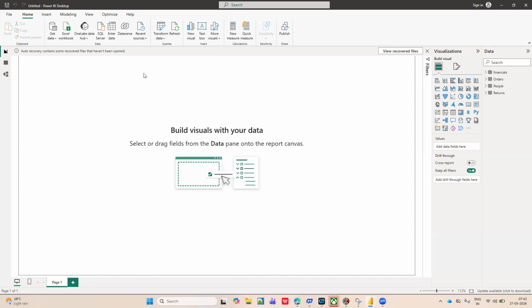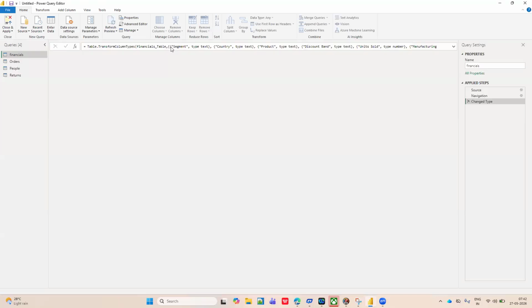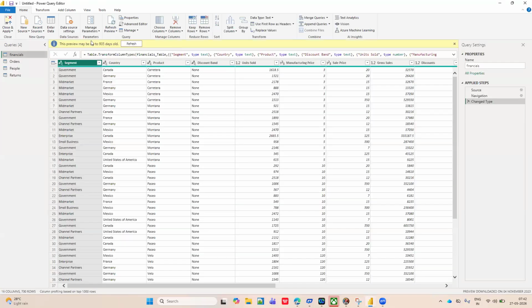Power Query is useful for what? It is used to transform your data. So just click on transform data. Once you click on transform data from the Power BI desktop, you will be moving to the Power Query editor.